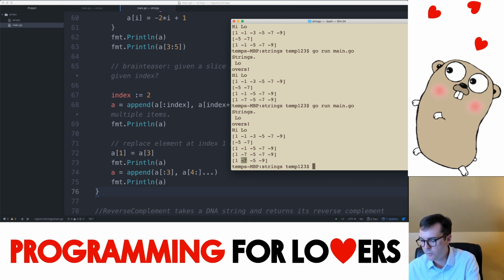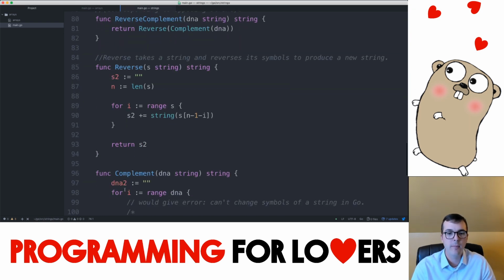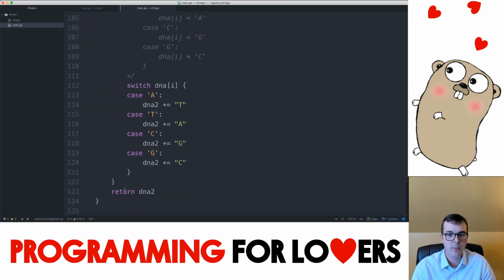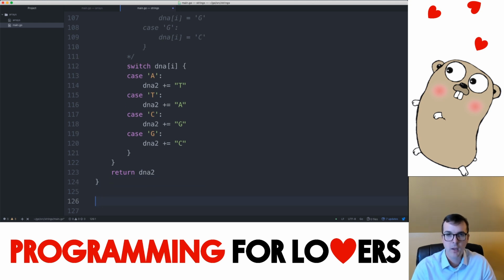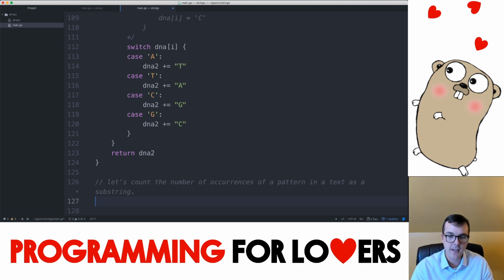For now, I'd like to use what we've done to come back and solve another problem that we saw along the way. So one of the problems that we saw was this reverse complement problem. Another problem was, let's count the number of occurrences of a pattern in a text as a substring. Okay, that was a computational problem. Input, pattern in text. Output, number of times the pattern occurs as a substring. And we even had pseudocode for this, the pattern count subroutine that I presented.